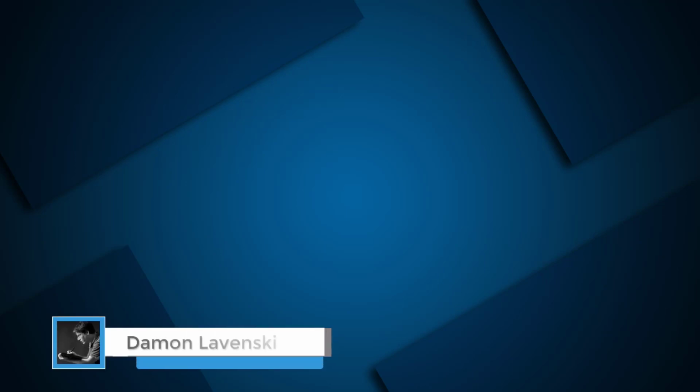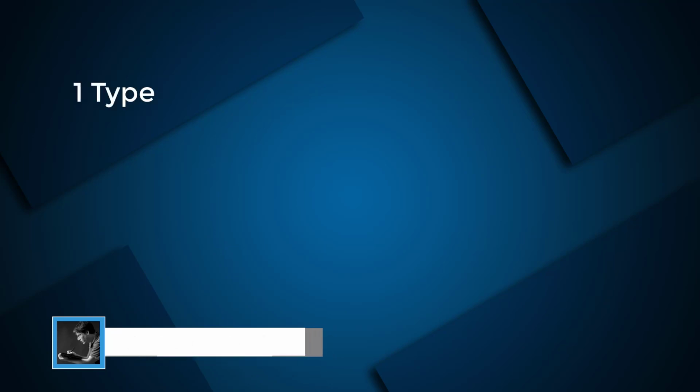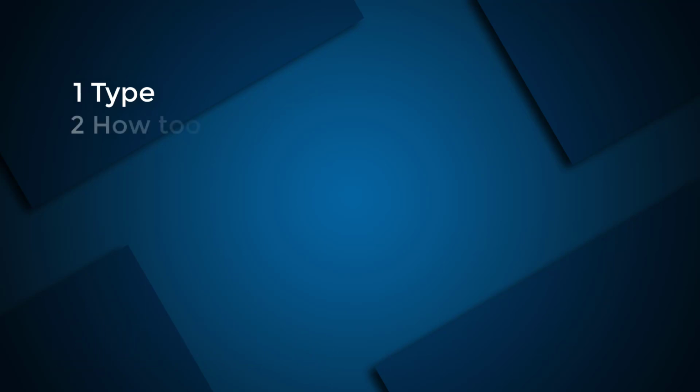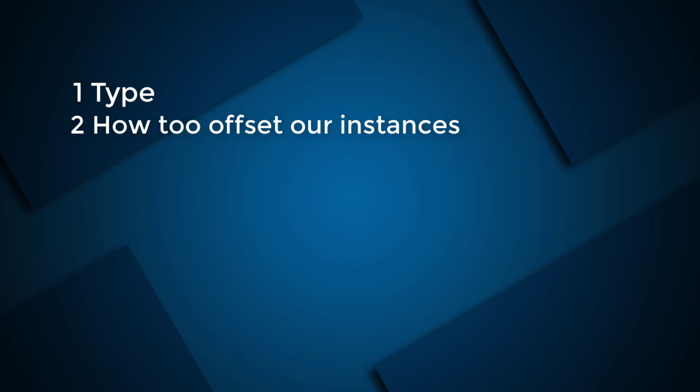Hello everyone, and welcome to the second tutorial in MASH. This time we'll be using the type node to create any kind of text that will be animated. We'll be looking at how to use different offsets to create more natural looking models. We'll use falloffs to hide or animate changes in our models.